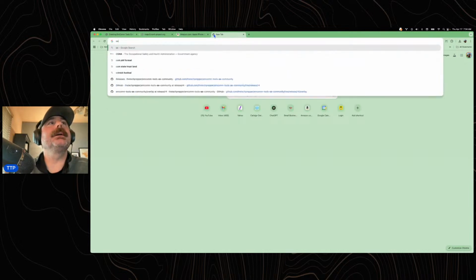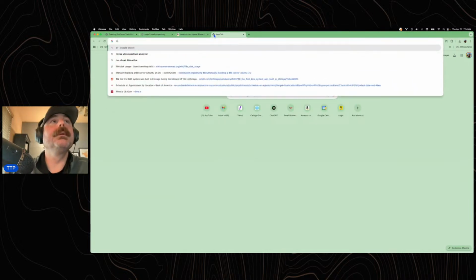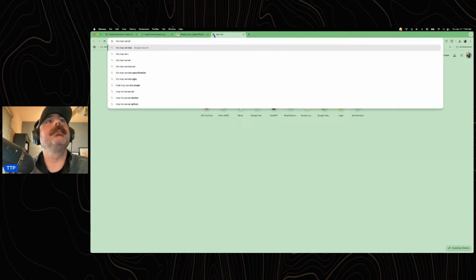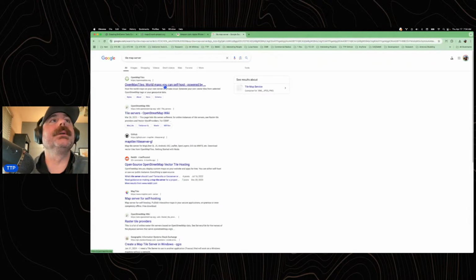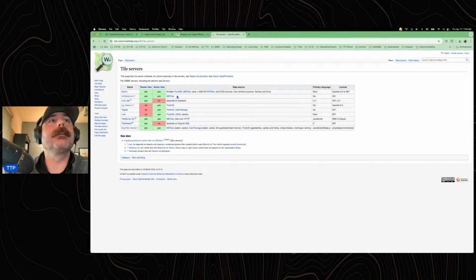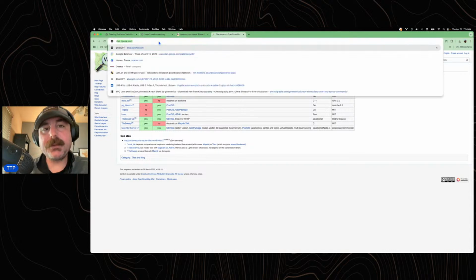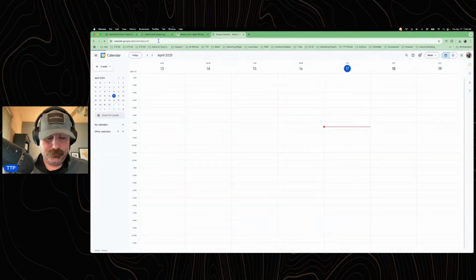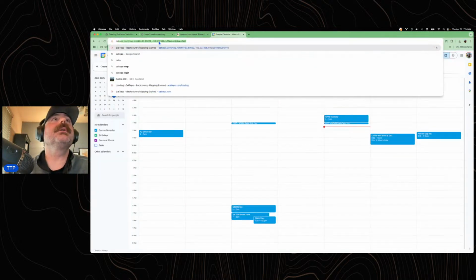So if we go to, like, I don't know, tile map server, let's see if we can find one. Let's go to CalTopo. I don't know if they're using... not good.